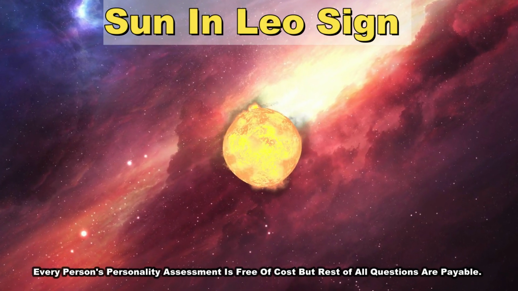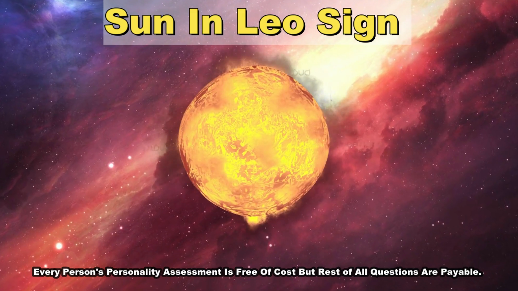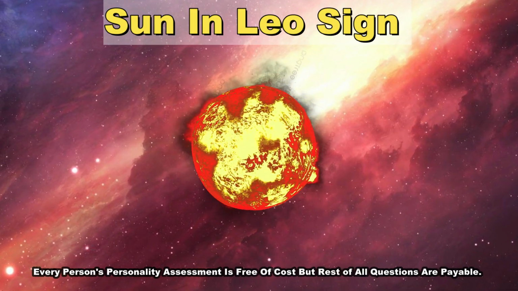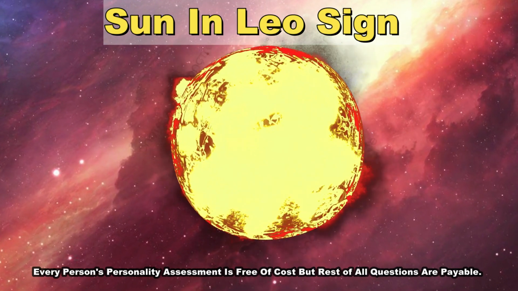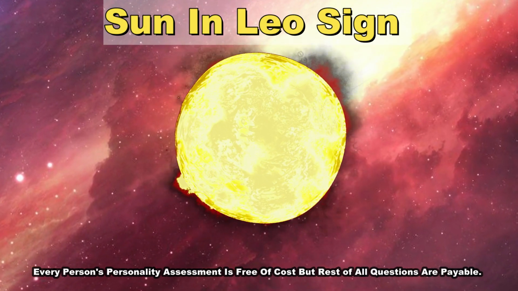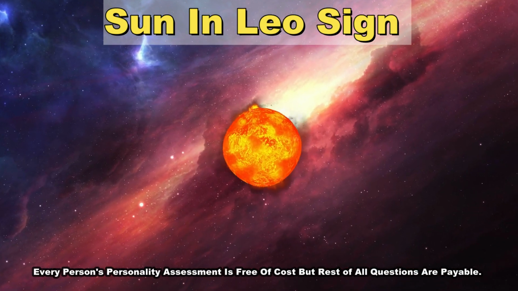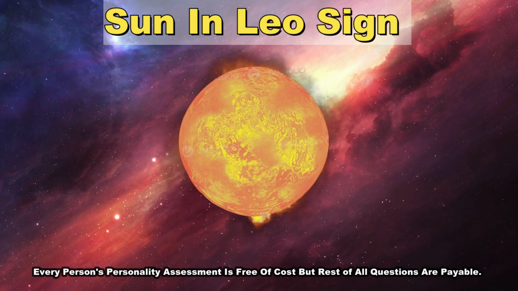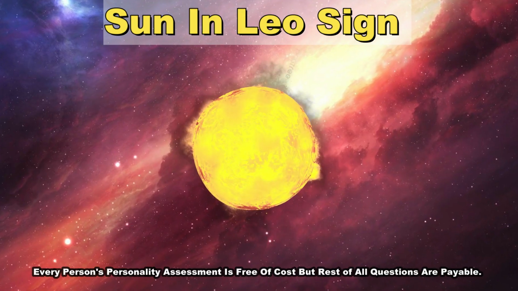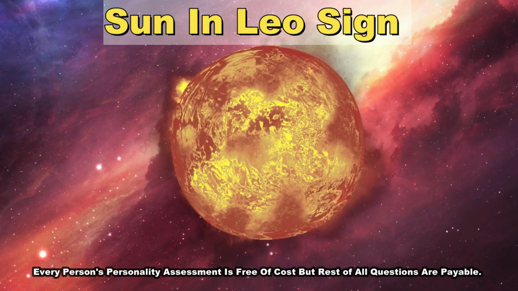In astrology, the placement of the Sun in the sign of Leo is considered highly powerful and auspicious, as the Sun itself is the ruling planet of Leo. This placement is referred to as the Sun in its own sign. When the Sun is positioned in Leo, it operates at the peak of its power and influence.